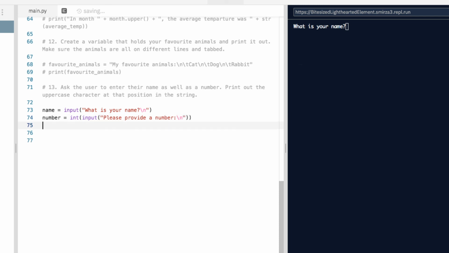And then we're going to print out the name, and then the number that is provided will be the index, so that'll point to whichever letter the customer wants, and then .upper will change whatever's here to uppercase. So if we ask for a name, and it's Rima, and the number is 2, it's going to give us an E, because that's the second index is an E.